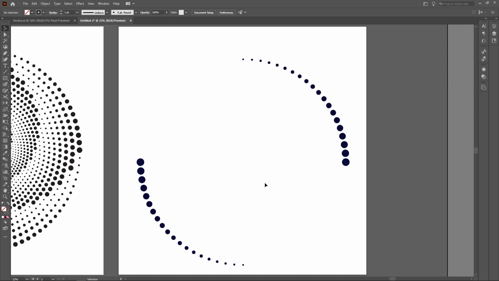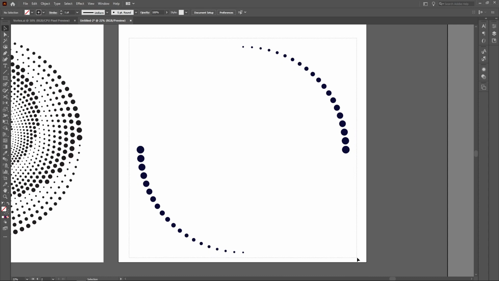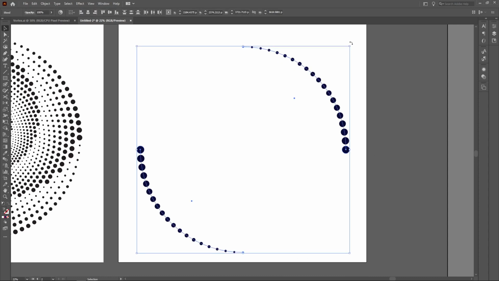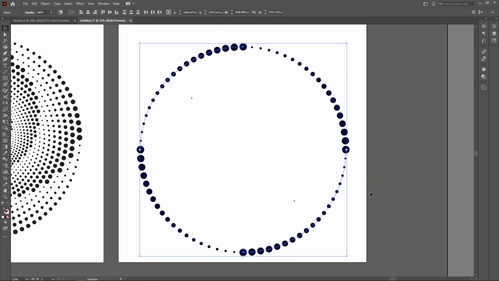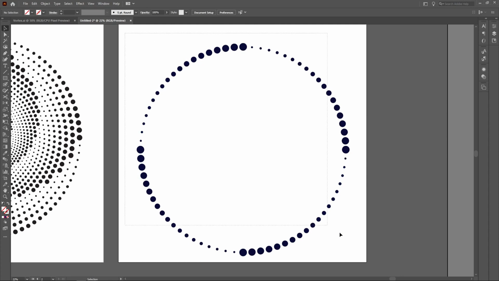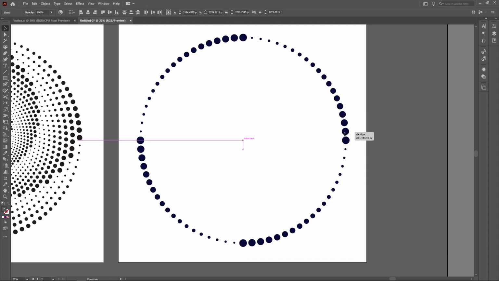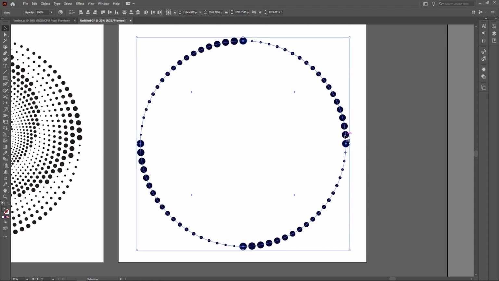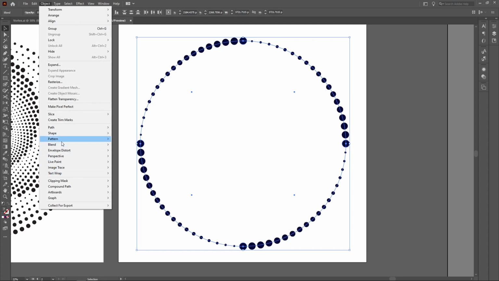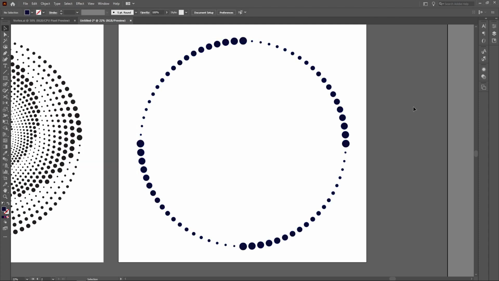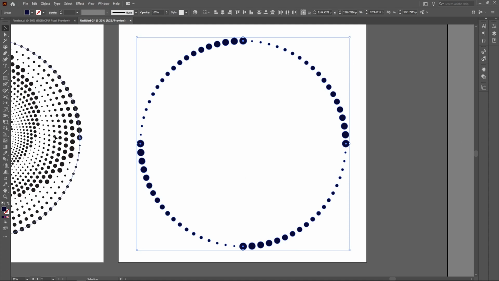Now delete this rectangle and select both of these spines and press Control C, Control F. Copy and place it in the same place. Now rotate this so that you can get a nice buffering kind of thing. And so the main surprise is here. Go to Object, Blend, Expand. What will it do? It will transform the spine into a solid object. Now we can edit its properties.